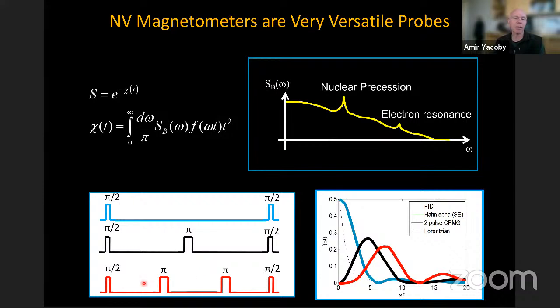And it's really a matter of figuring out what the pulse sequence is that we want to apply to the NV center in order to shape a filter function that would then extract a particular section of this spectrum of magnetic field fluctuations. So this is really the power of the technique. And as I mentioned, it's basically a magnetic field sensor that allows us to measure magnetic fields either as a function of time or as a function of frequency in a bandwidth of DC to several gigahertz.